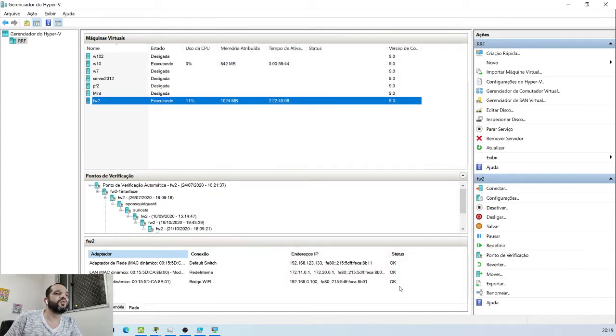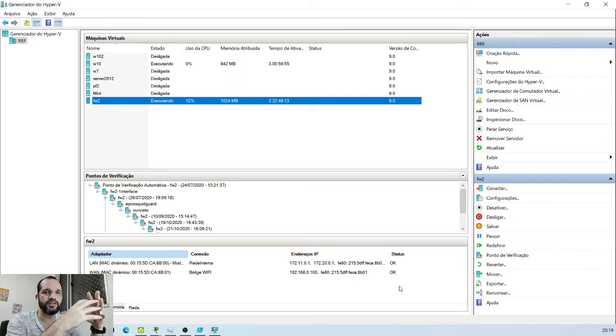Because when you are using virtual interfaces with VLAN, you don't mark which VLAN this interface belongs to, because this interface belongs to all VLANs, so you have to create a virtual interface.